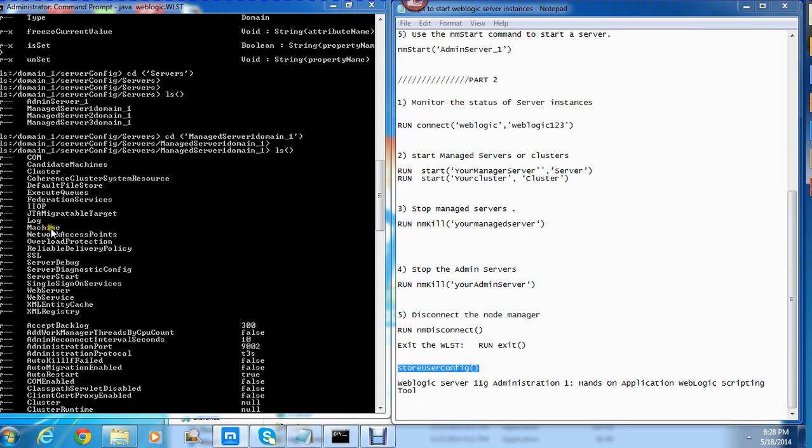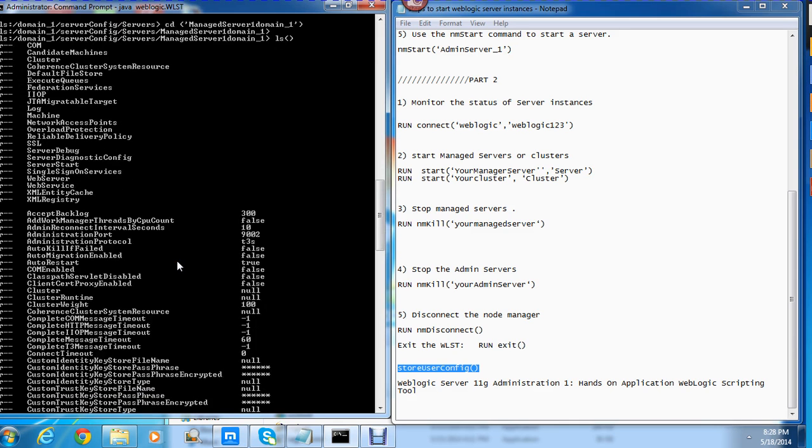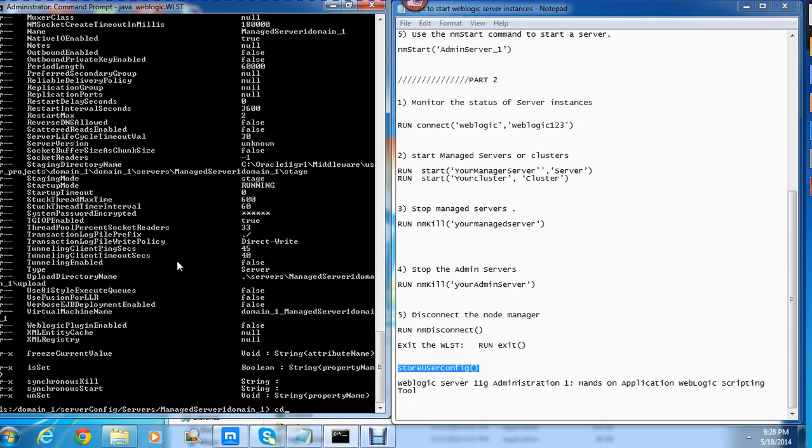I do have a machine, but I'm not sure what type of modification I'll be able to make on a machine. But I know with SSL I can assign a new port as an SSL listen port. So what I'm going to do is cd into SSL. So cd into SSL.